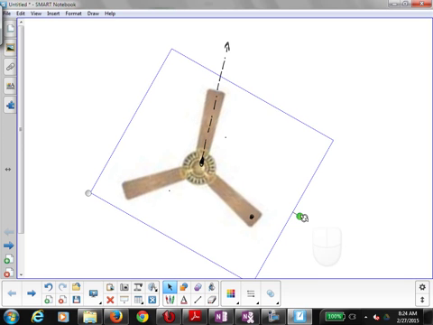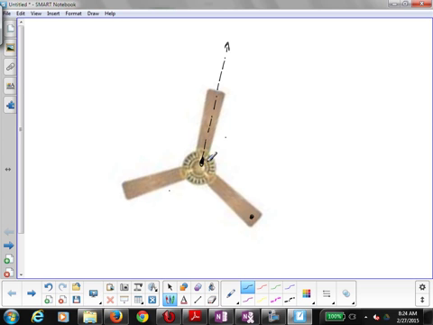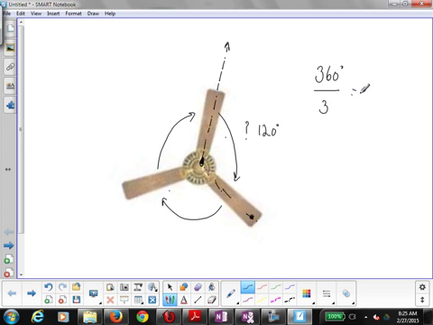So my question is, how many degrees did I rotate it to find the rotational symmetry? Here's the point now where it was originally. How many degrees did I travel or rotate so that it gave me back that same figure? So how many degrees is this right here? 120. Good. How did you figure that out? Yeah, because if you notice, there are 3 sections that are equal distance, and I know that the complete revolution is 360, so 360 divided by 3 is going to give me the 120 degrees.